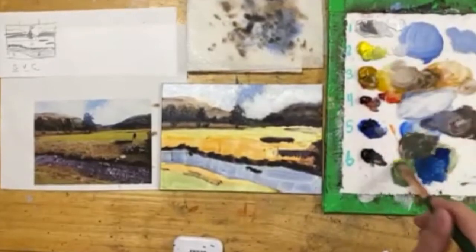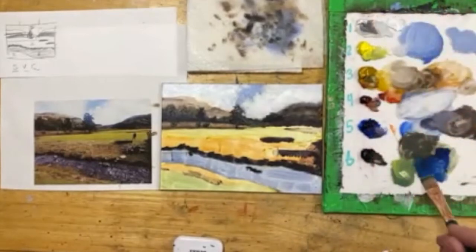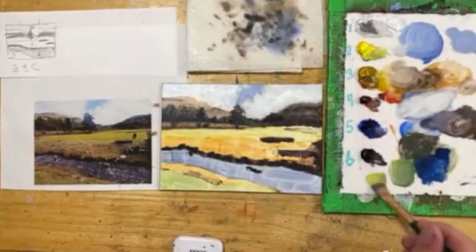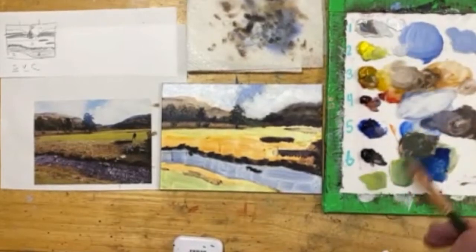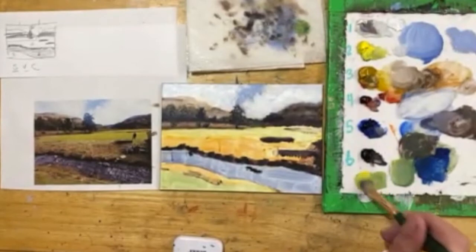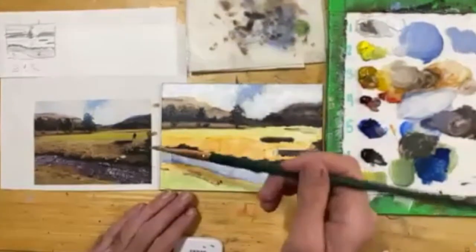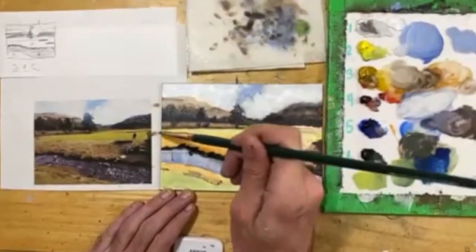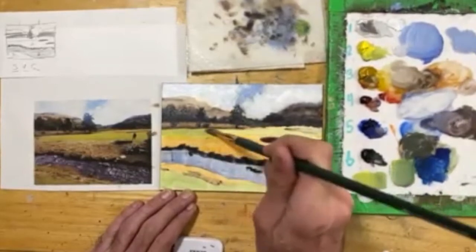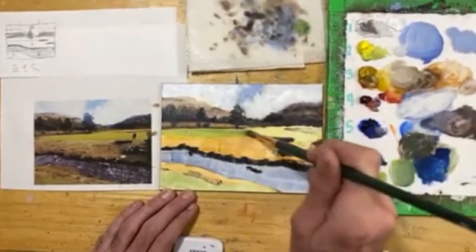And I've got to make sure that it's real dominant with the cad yellow light. I might even stick a little bit of white in there just to help it show up a little bit more. So I'm even abandoning that pile and getting even brighter. Get this ultramarine out of here. So it's really bright. And I'm taking the number 6 brush and I'm just going across and filling in that green. And my main objective is to not leave any of the board exposed.